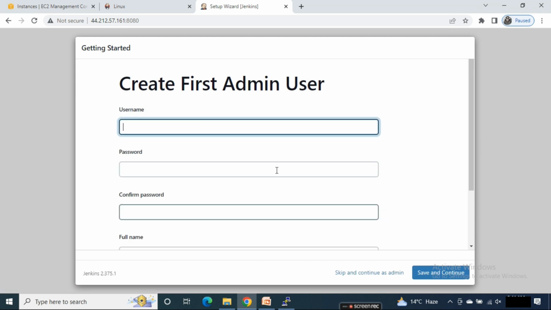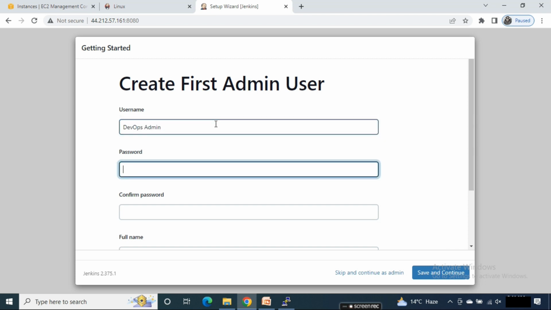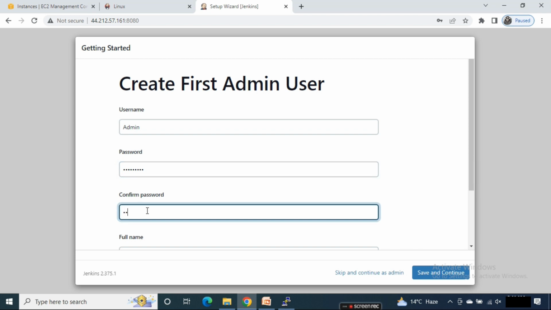Okay, now you need to create your administrator account here. Just give the name, I will keep it as admin only right now, and I will set the password as admin.